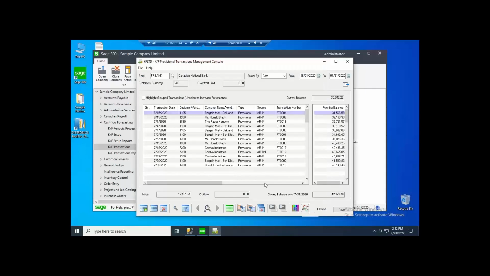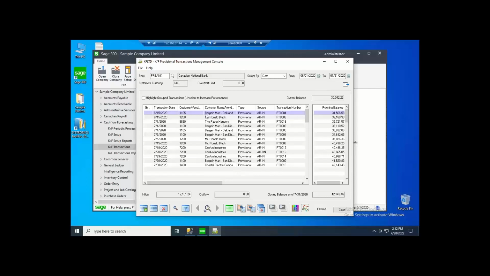So after closing this pop-up screen, on my main management console screen, I will have the list of information already on this screen. For each invoice, I have one transaction generated here, which we name a provisional transaction. Why provisional? Because it is not a real transaction actually.